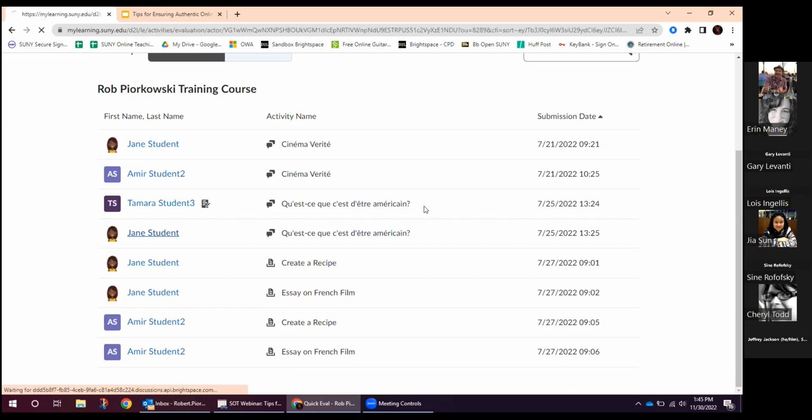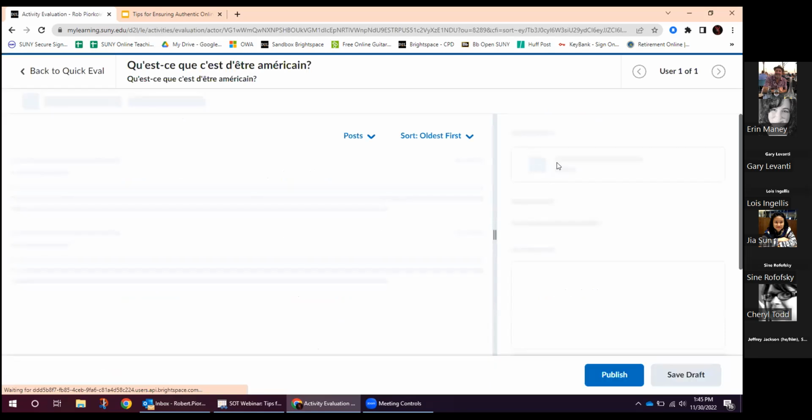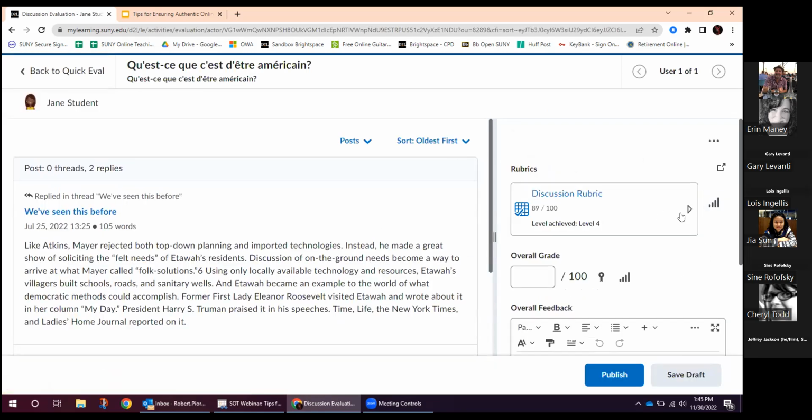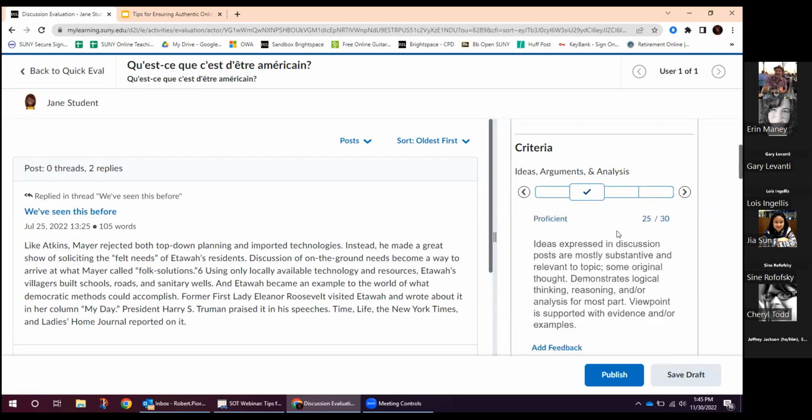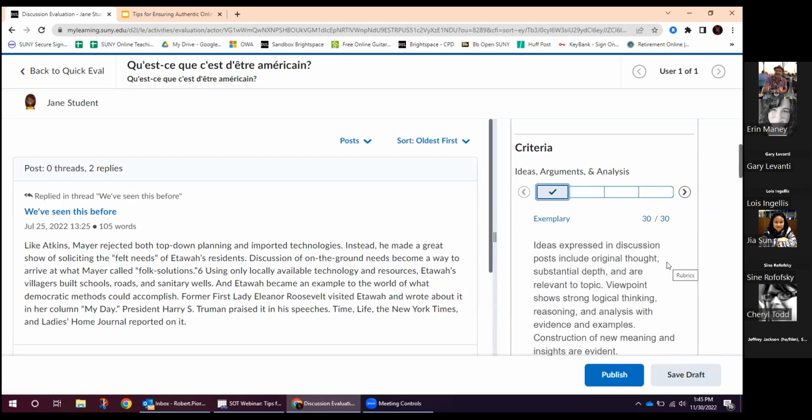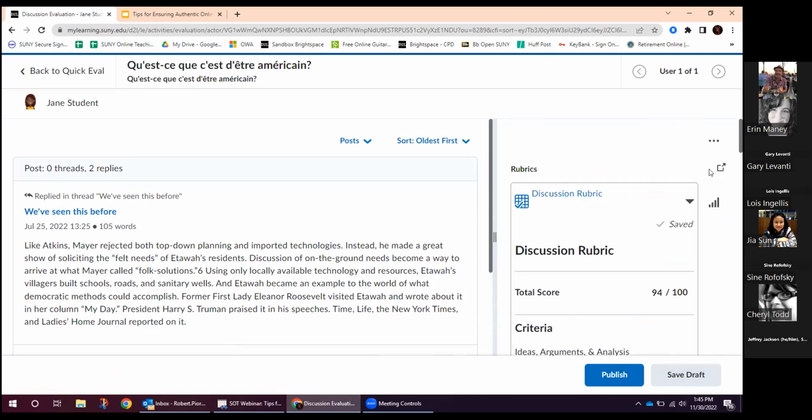Yeah, let me check that out. So let's go in. Thanks. And then, so let's say just the first piece of criteria was about the initial post. And then if I save a draft of this, what does that do? Evaluation saved as draft. Yeah, it tells me that I've just saved it as a draft. So that's obviously much different than publishing out. So I would say yes.